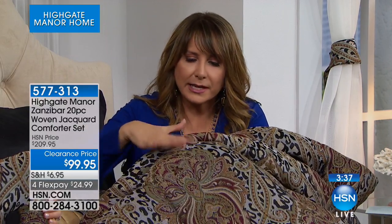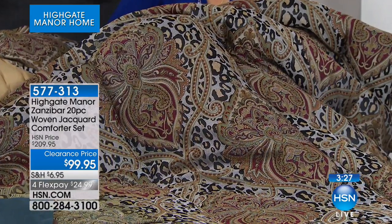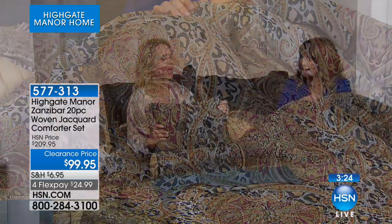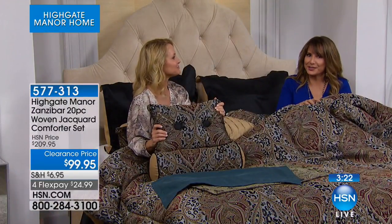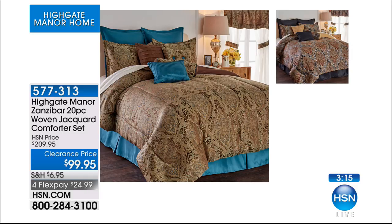When you look at this, this looks like cashmere embroidery. And then you've got the bit of safari with the animal print. It's just a wonderful, wonderful combination that, here's what's important, I don't think you're going to get sick of. And you know, when it comes to a pattern, that's kind of something that I worry about. Like, oh, I like it now. Am I going to get sick of it? And then there are patterns that I fall more in love with the longer I have them. Absolutely. They grow with you. That's what this is, I believe. I think you're definitely right on that. It's just something that becomes more you. It's very warm. And I do think that you're going to grow with that. And you're going to find that this is going to give you years and years and years of life.